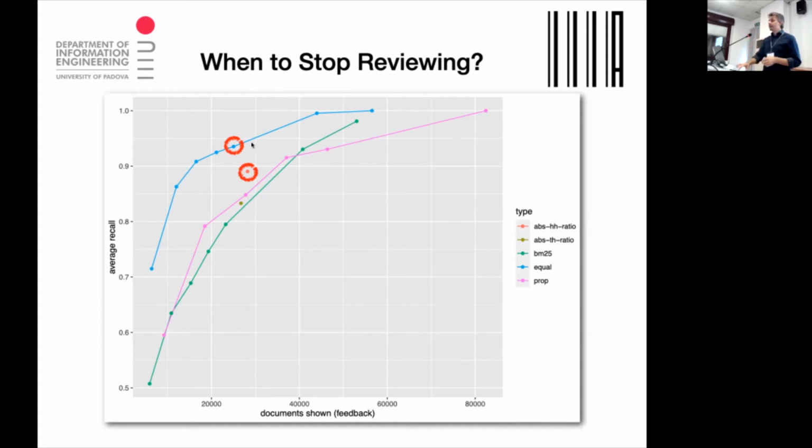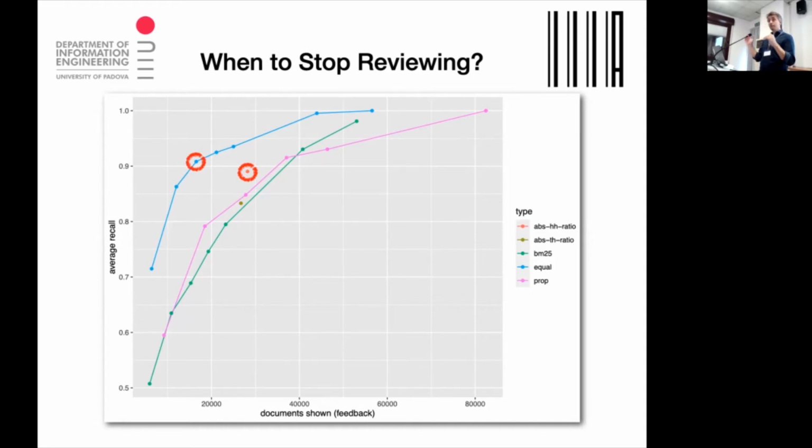The problem here is that on average, this greedy approach performs better than the other, but I cannot guarantee that, for example, I can tell the physician that I'm sure that I have reached 90%. I cannot tell that. I just know that in this particular situation, if you give me 1,000 tokens of resources, I'm able to perform very well, but I don't know how many relevant documents I've missed. On the other hand, I know that there are still some missing, but I can tell you how many I have missed. Or vice versa.